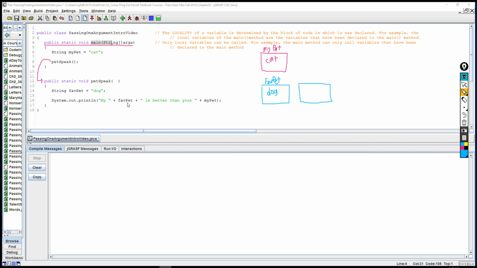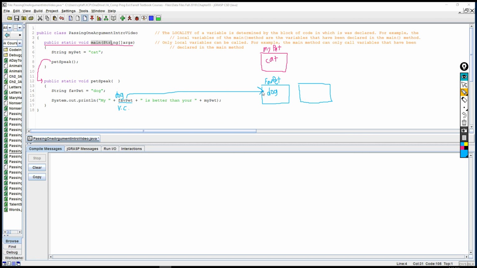And so the idea here is that you have to know that this is a variable call. So right here, this is a variable call. You have to know what that is. A variable call is going to call this variable and find out what its value is. And whatever its value is, it'll replace the name of the variable with that word.